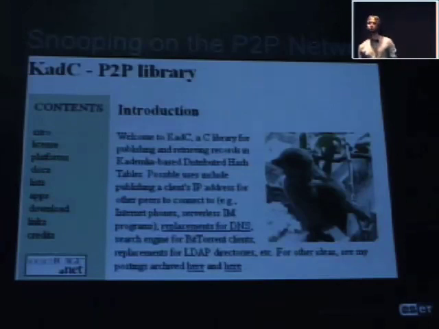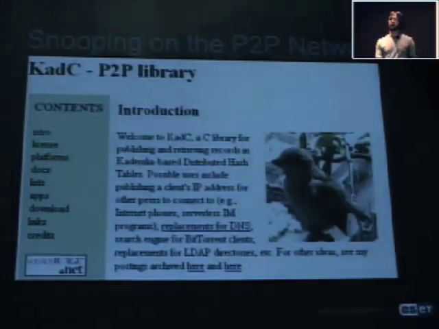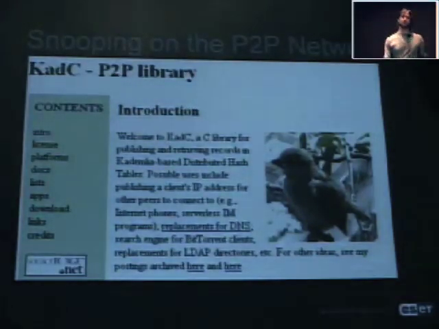By looking at the format of this peer list, and by searching on the internet, I ultimately came across the KADC peer-to-peer library, which is a C library designed for Kademlia networks. And by looking at the structure of their configuration file and the structure of their code, it's the exact same thing that has been implemented inside Storm. So I don't think that this has been made publicly before, but Storm is definitely using KADC. So if you find something or a bug inside KADC, then you have a big botnet.